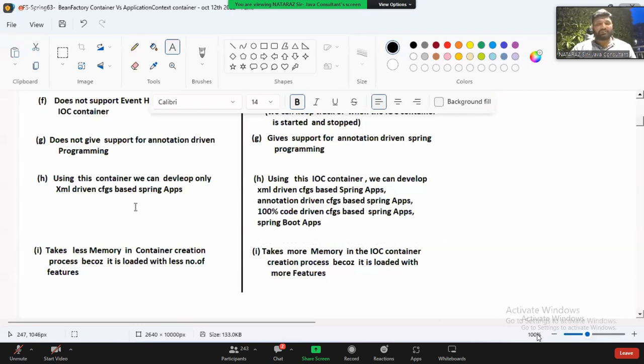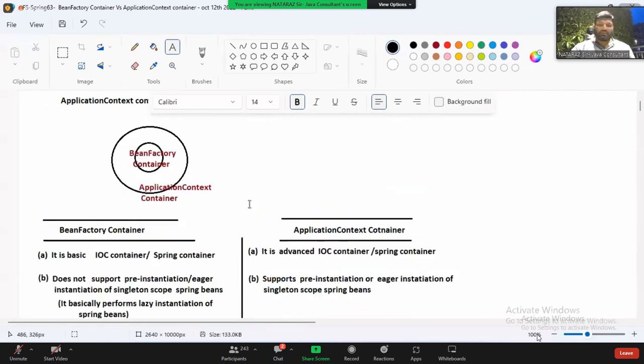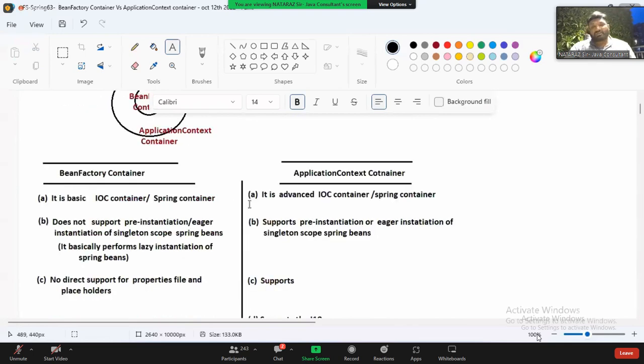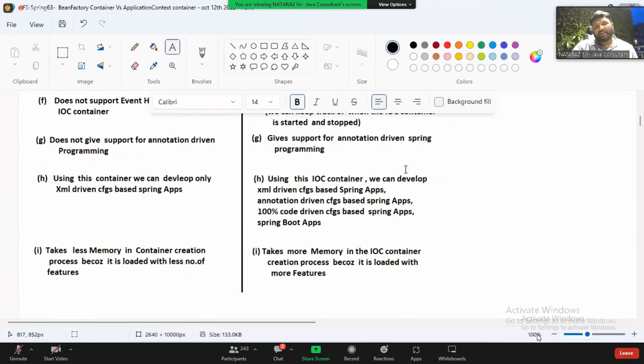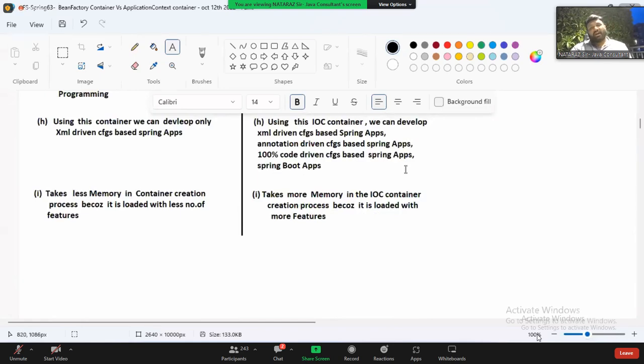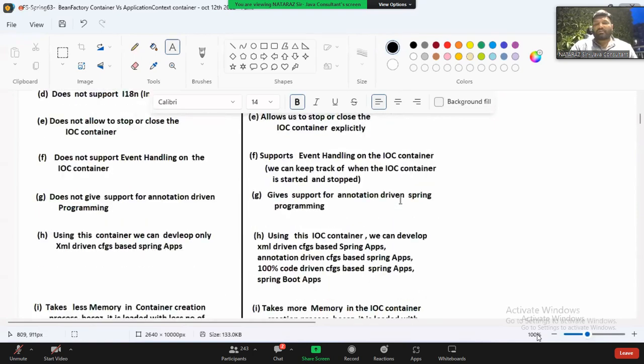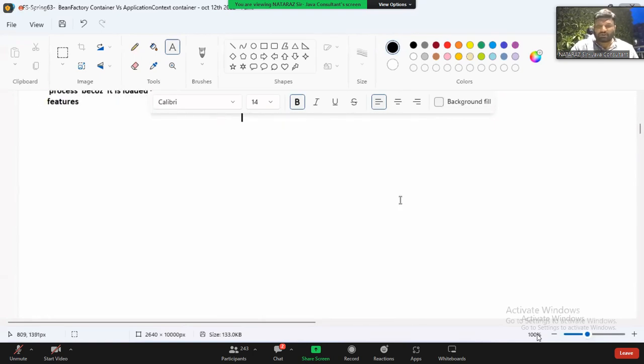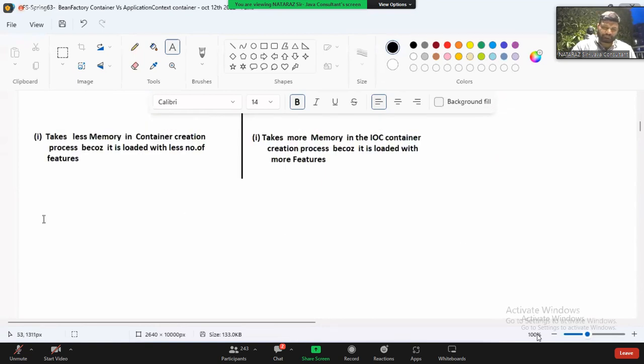A lot of features are added. If the interviewer asks the question, what is the difference between BeanFactory container and application context container, I hope you can answer left and right. Understanding my statement? Super.